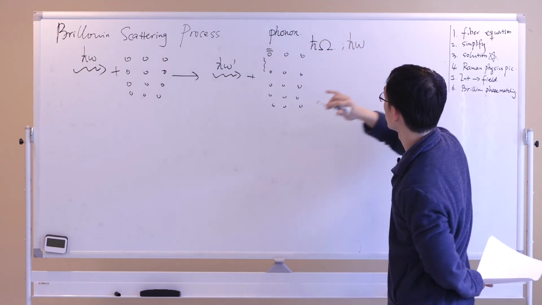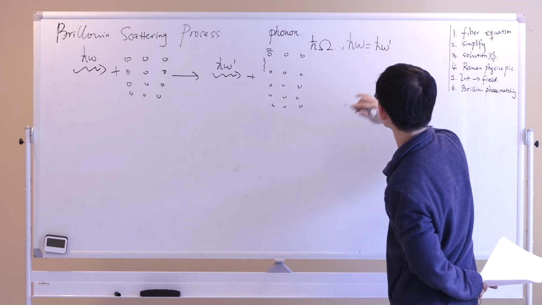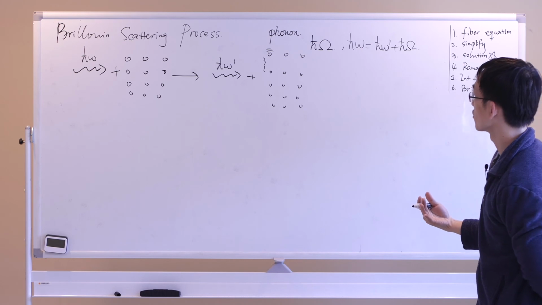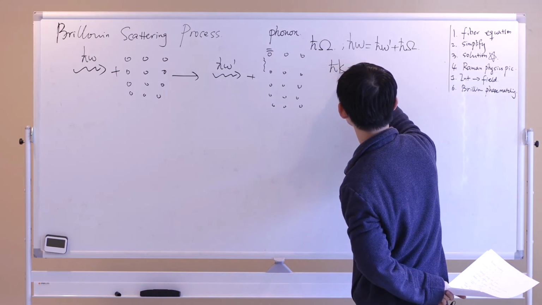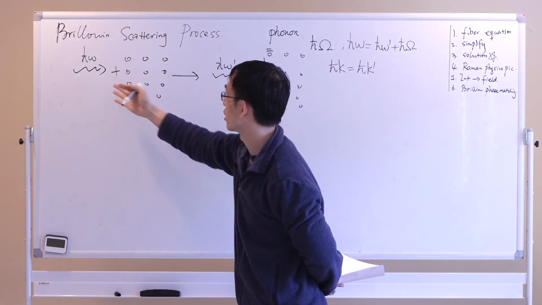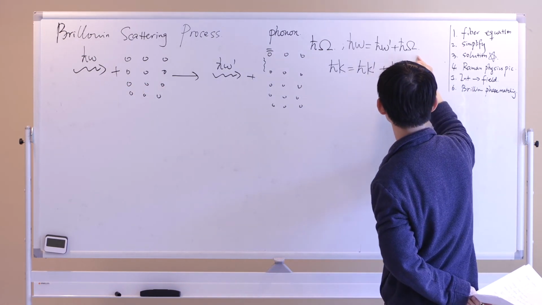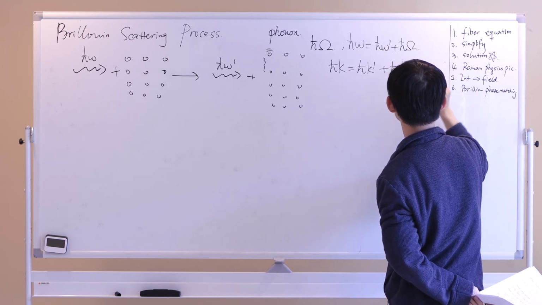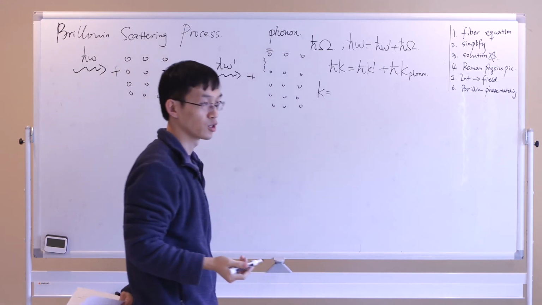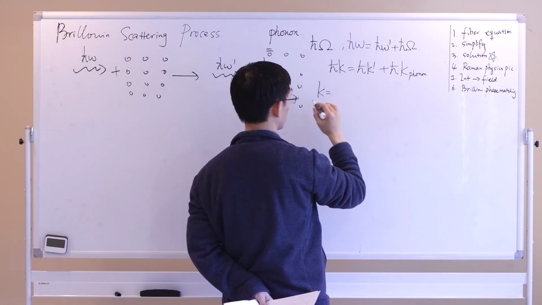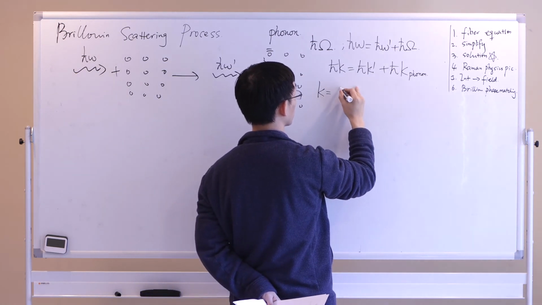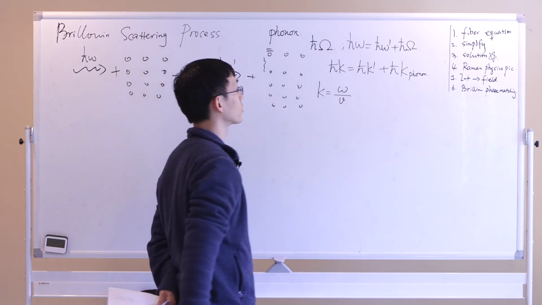The input energy is h bar omega equals h bar omega prime, the output frequency, plus the frequency of the phonon. And then the momentum conservation law would be the input h bar k equals h bar k prime, the momentum of input light, output light, plus the momentum of phonon. And then in quantum mechanics, we can show that the k, or the wave vector, or the momentum, always equals, for simplicity let's not include refraction index, omega divided by your speed.